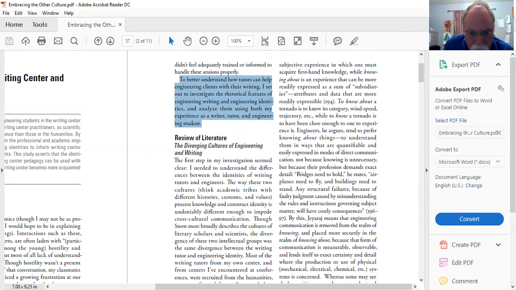Okay, so I'm going to go ahead and get into Word, and I'm just going to dump this quote in right there. I'm going to remind myself that these are his words so I don't wind up accidentally plagiarizing, which means passing somebody else's words off as mine. The thing about MLA is you get rid of the period, and remember it's on page 57, so the period goes after the in-text citation.